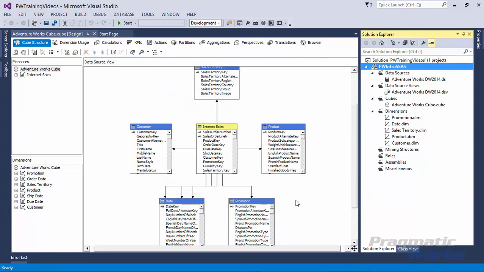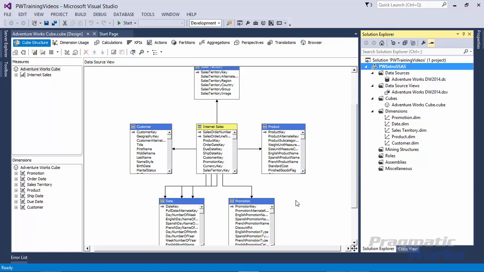Before we do that, there are two terms that you need to become familiar with: deployment and processing. When we're talking about deployment, think of that as the deployment of the structure of the cube. We're taking the structure of our cube inside of our Solution Explorer, without the data, and deploying it out to Analysis Services. You could also think of this as the metadata. We're taking the metadata for our cube and deploying that out to Analysis Services. That's the term called deployment.